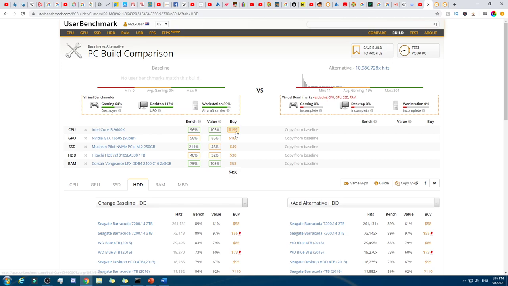There we go. So 200. So 360 if I was getting the CPU, which is the i7, and then just have all these other things. Okay, here we go. So that, yeah, that is a solid design. If you had to have everything, that one right there would be really, really good. The thing is, every time I increase $100, it's like, oh, finally you have enough money to upgrade these things. But then I think, I could get a slightly better graphics card. But yeah, that would be a solid computer for $500 right there.